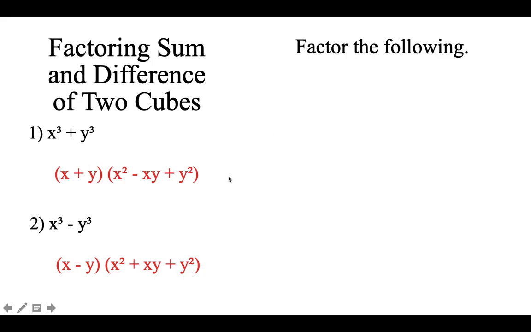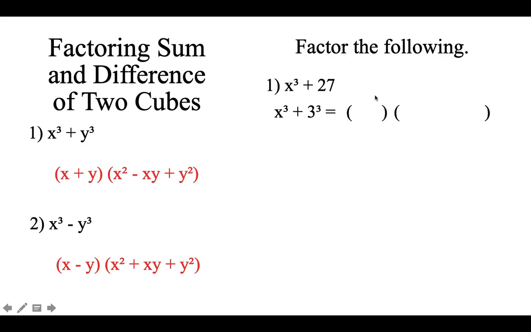Okay, so we're going to apply this to our given. Our given is x cubed plus 27. Is this the sum of two cubes? We are pretty sure that the first term is cubed, obviously, because of the exponent of 3. How about 27? A while ago, I told you that this 27 can be transformed into exponential form, and that is 3 cubed, because 3 times 3 times 3 is 27. We want this to look like this one, so we can expect the factor to look like this. So we are now ready to factor this by using this pattern.